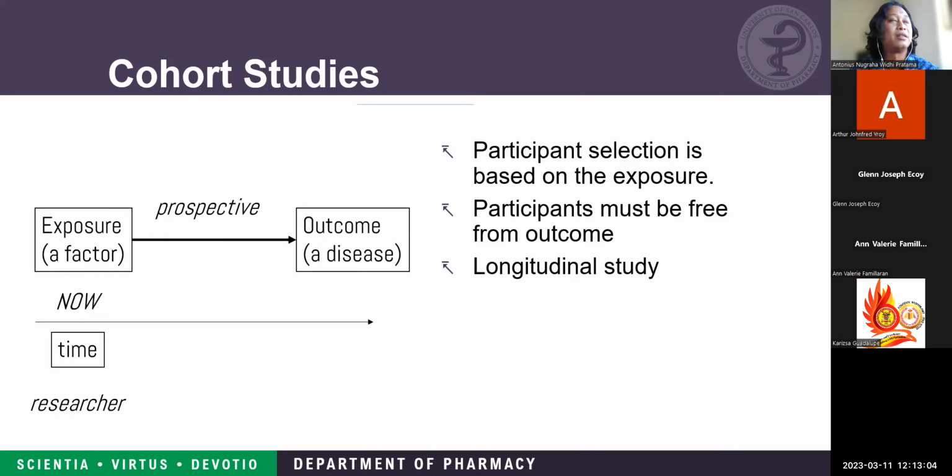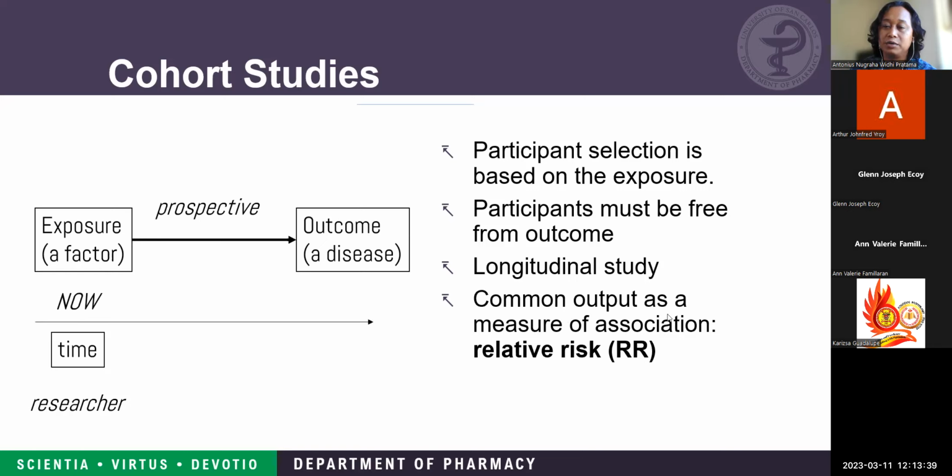The first results, I think, were around the 90s, and then they also released a report in the early part of this millennium. Yeah, that's really a good study. I suggest you read that study because it can make you understand, and it will stick to your mind, the cohort study design.